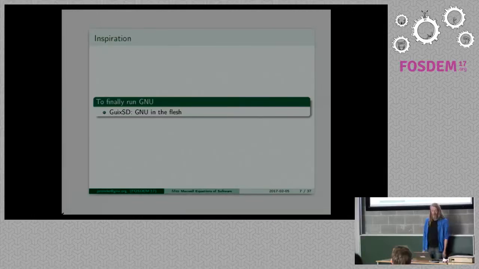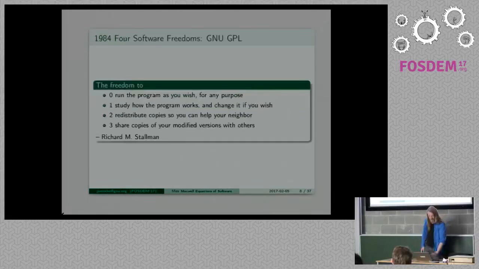So, why am I here at this talk? Geeks really inspired me. I looked at the Hurd 10 or 15 years ago, and I wanted to run GNU, but I didn't manage it. And Geeks feels to me like running GNU, finally. So I just had to do that.